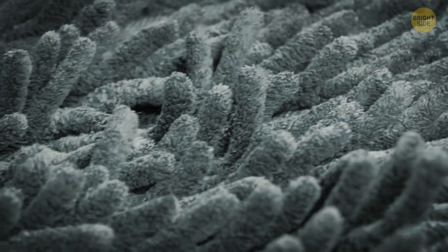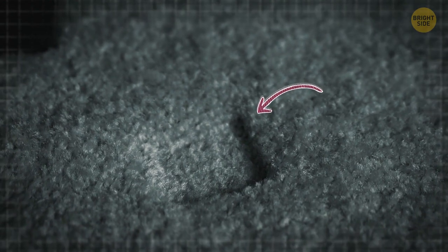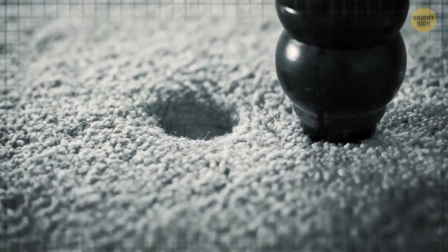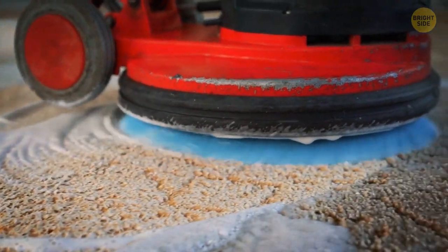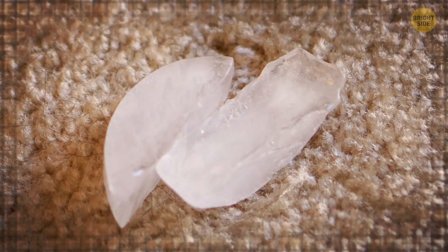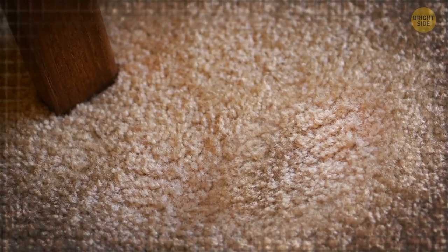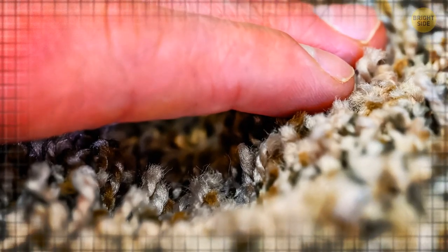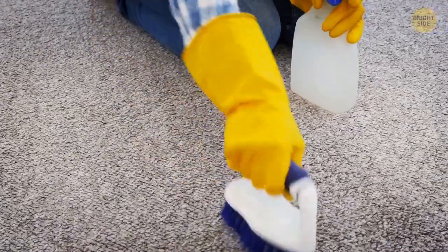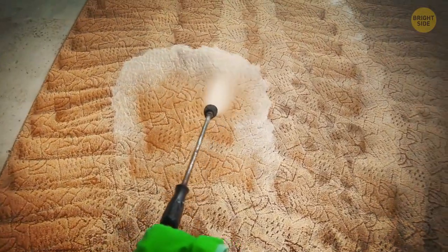The floors and carpets are finally dust-free. But how about getting rid of furniture dents on the carpets and bringing them back to their glory? You don't need carpet cleaning tools — just ice cubes. Depending on the size of the furniture footprint, place a few on there and leave them to melt overnight. In the morning, there'll likely be no sign of the dents. If you can still see the dent, try fluffing the carpet with a fork or a credit card. Before using this trick, make sure your carpet's material can handle small puddles of water.